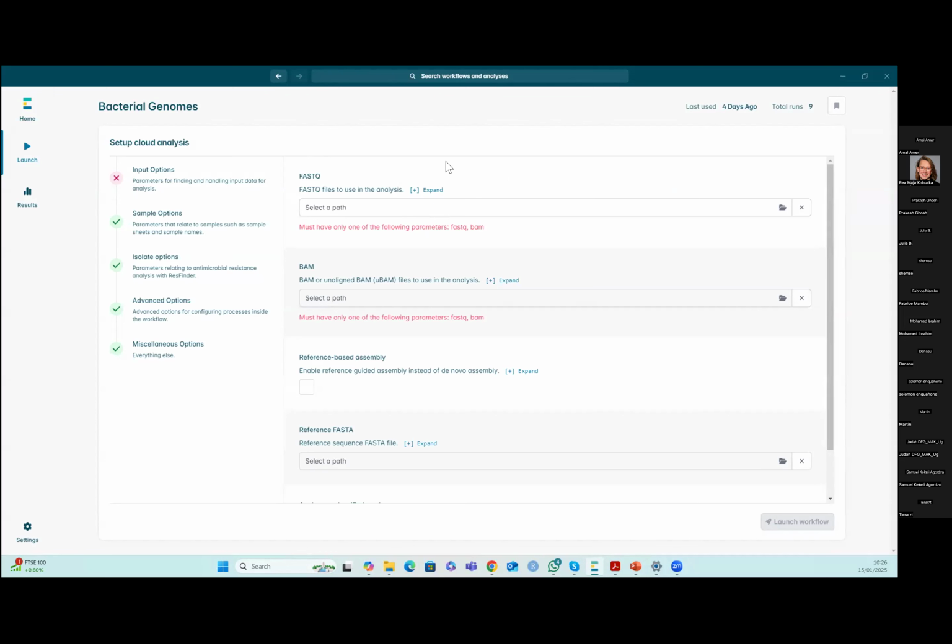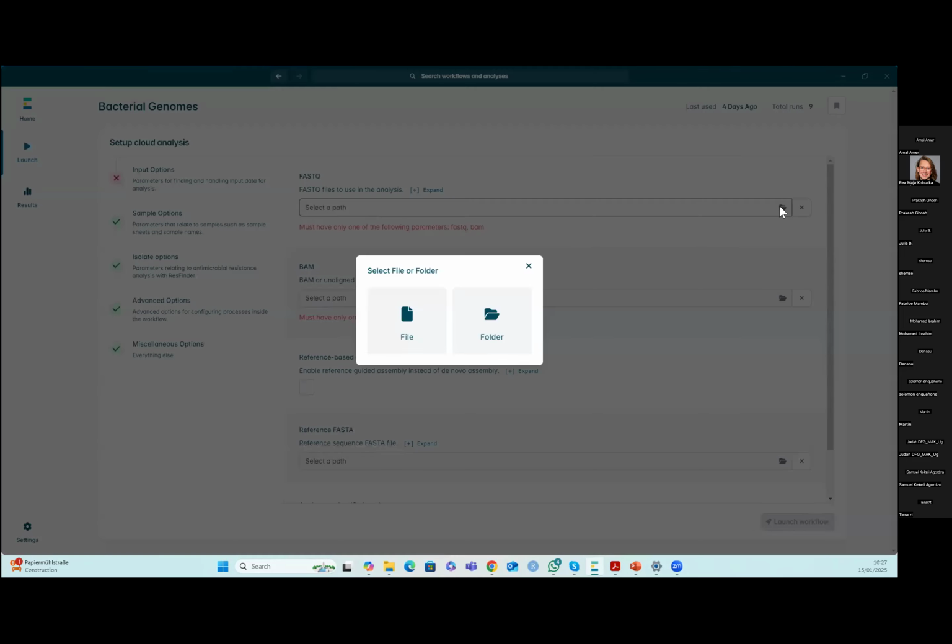If you would like to submit a single FASTQ file, in that case you have to select the specific file, and if you have just one sample, like one barcode, then you have to select that particular folder. And if you have like 10 samples with 10 different barcodes, then you can just select the folder containing all of the barcodes.